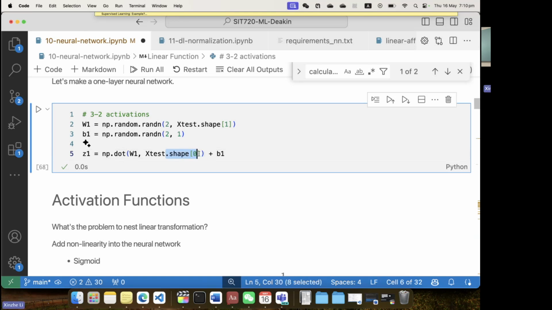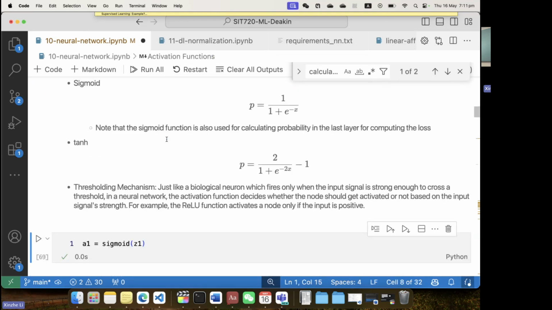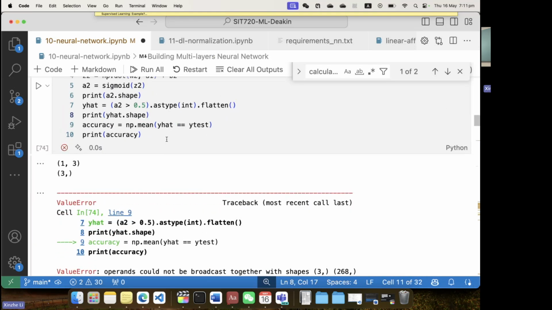Oh no, I should be processing the training data. Why did I use the dimensions? That's silly. You just use the weight to multiply by your data, right? That's a linear function. So I shouldn't give the dimension here. I should give the data here.